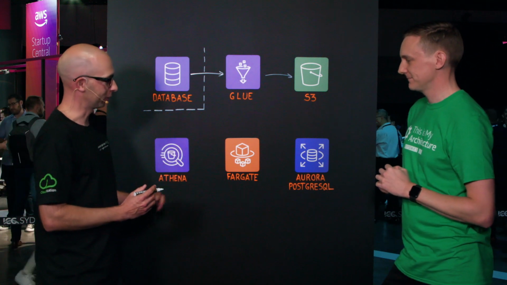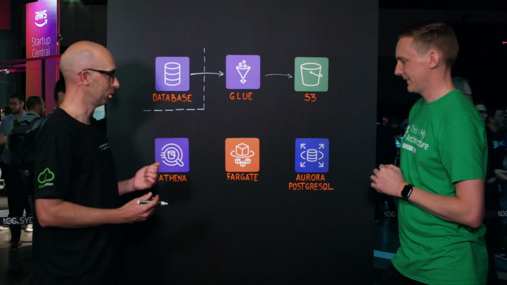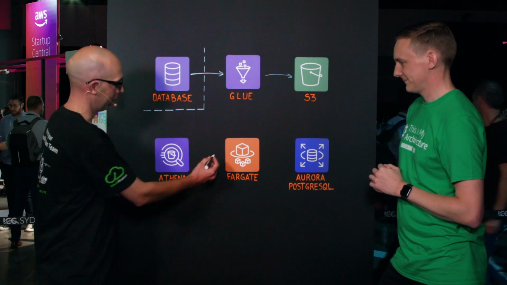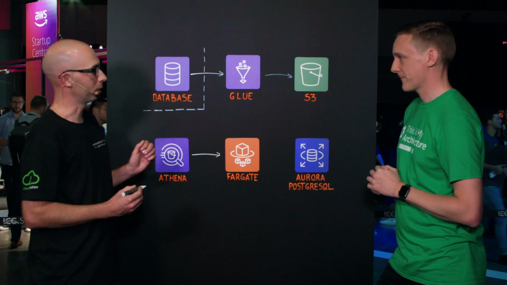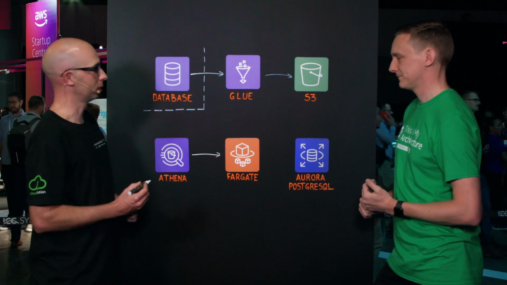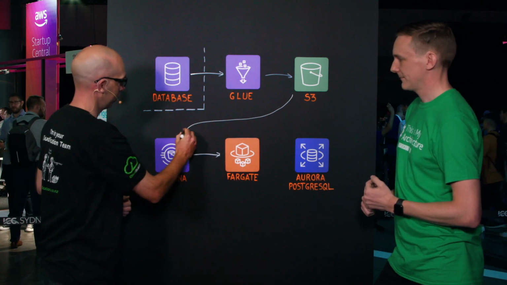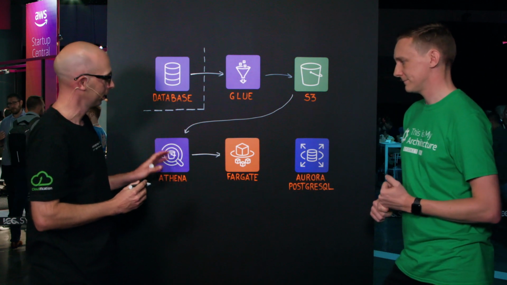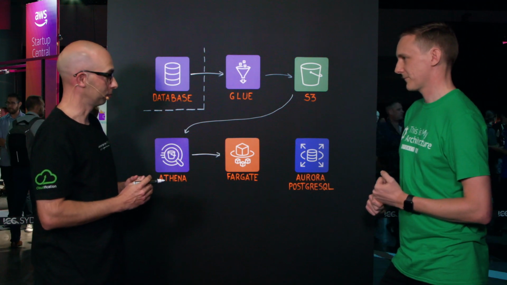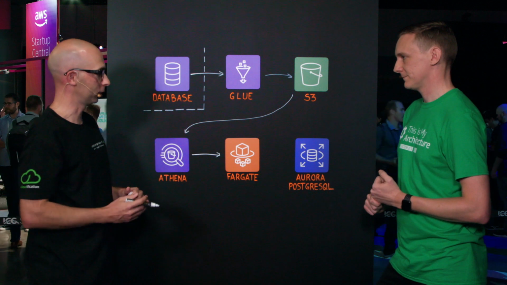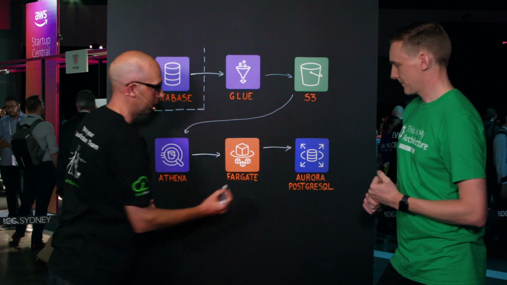So if I take one container, the container gets parameters like what segment of data it needs to do. It could be like Auckland, Sydney, stuff like that. And it requests data from Athena. Athena is an interface for the Parquet files that we created in a previous step. So Athena in turn reads the data from S3, transforms it. It's a SQL query, and gives it to the Fargate container, the Fargate R script. The R script then does what it needs to do. It takes a couple of minutes for each of the segments, and then it writes intermediate data into RDS.